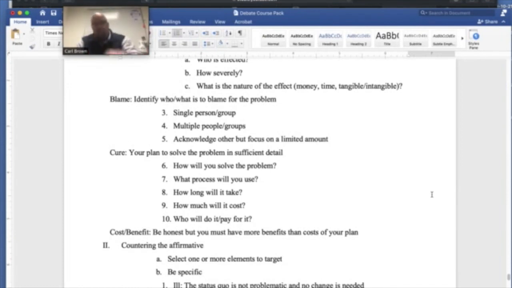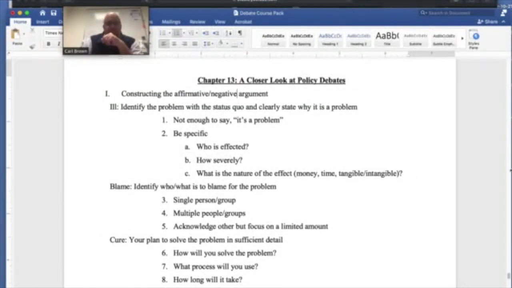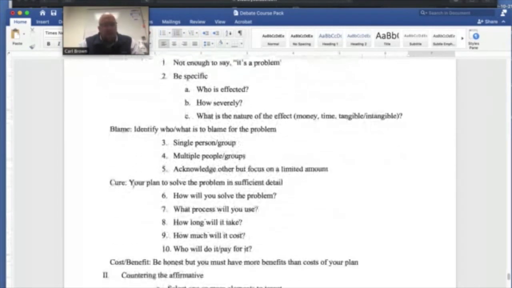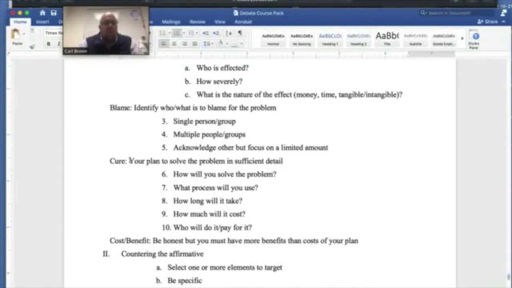Okay, now, before we go down, let's think about this from the negative side for just a moment. If the example is, we'll use the Allendale example, if the problem from the affirmative side was there is a problem with racism in Allendale and it has gotten to the point of almost becoming violent, that's the problem. And we want to blame the Kelly fellow that works here. And then our solution, let's say, would be we need to make a rule in the township where you cannot bring weapons to public demonstrations.